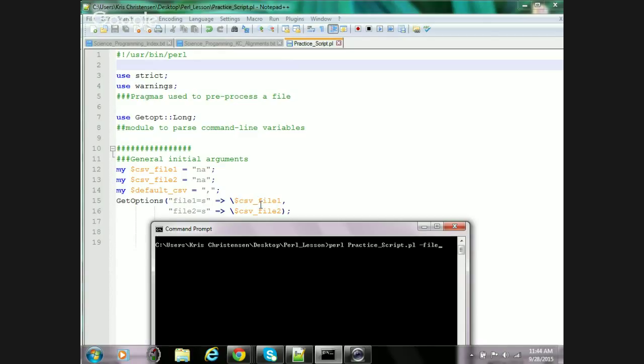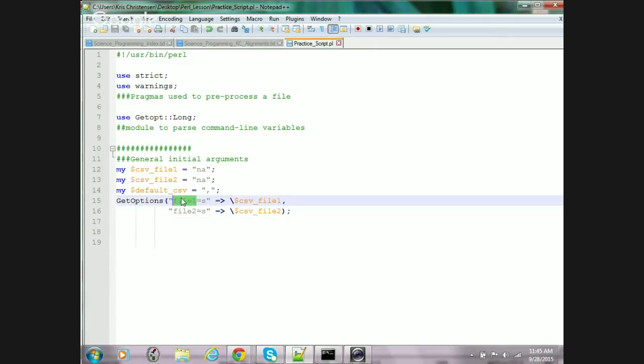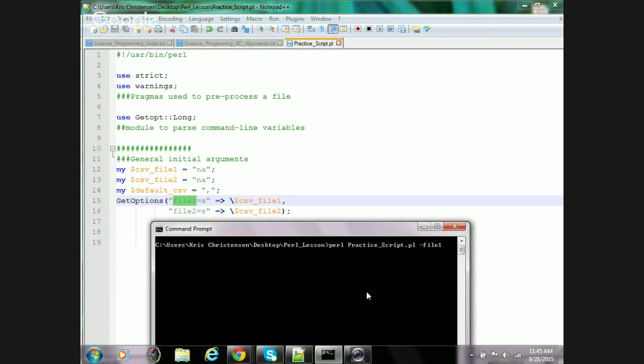And you can name this whatever you want. Well, you can't name it super short variables because you can actually interfere with Perl's one-liner flags, like dash e, yeah, exactly right. So we'll try this one.